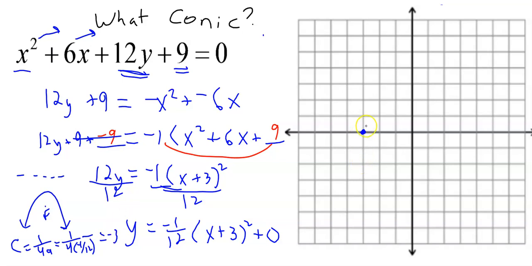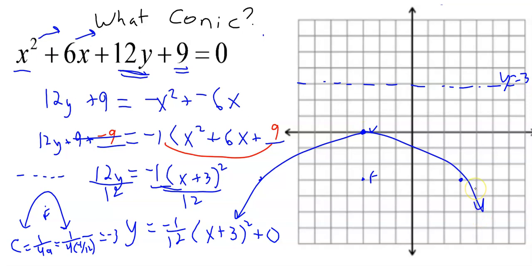So I'm going down 3, that's my vertex. Down 3, make my focus. Up 3, here's my directrix. And c is negative 3, so I'm going to go twice that distance, so 6 units to the right, and I'm right over here somewhere, 6 units to the left, and you're going to make your focal diameter distance there and go for it.